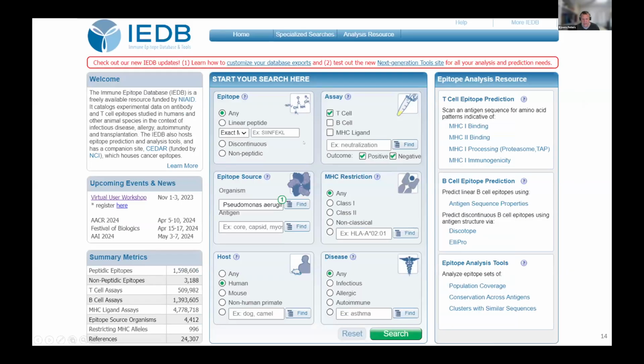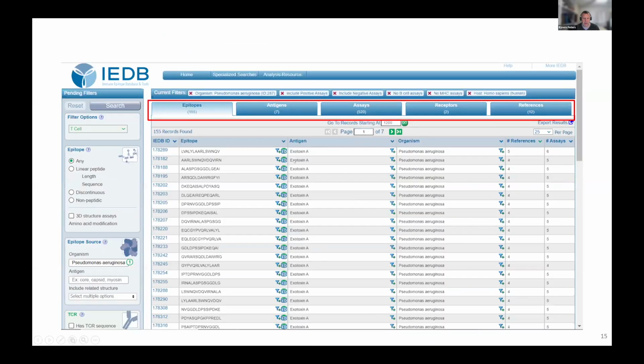The idea is that as you go in, we always recommend starting with a very broad query, the broadest thing you're interested in, and then you filter down. For example, you can go to the query we just had and say, not just Pseudomonas, I actually just want to see things where the responding host is human, and I only want to see T-cell responses. I don't want to see B-cell responses. You click this again, and you get a much smaller set of data back that matches your stricter criteria.